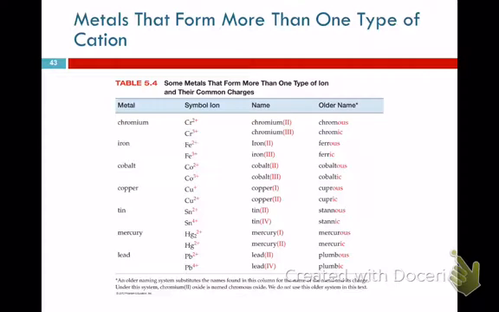Why did it become sulfide instead of sulfate? Oh, because it's monatomic. So let me write this out, because this is an important thing to recognize. Sulfur can be a monatomic ion, it could be SO3 2 minus, and it could be SO4 2 minus. This one ends in IDE, this one ends in ITE, and this one ends in ATE.